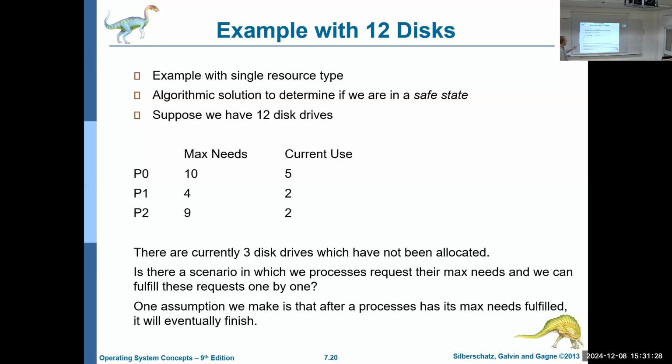You can't give 1 because, well, if there's 3 left over and there were 2 processes with 4 or 2, then I could give 1 to one and 2 to the other. The 2 that I gave to would eventually finish, and then the 1. So it's not that I've actually allocated it, but I've kept the reserve. It's a good point. My answer to you was a good answer. There could be a situation where it's not like I allocated it to him; it's available for anybody who's in that circumstance.